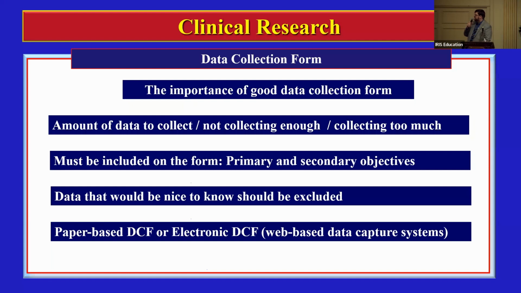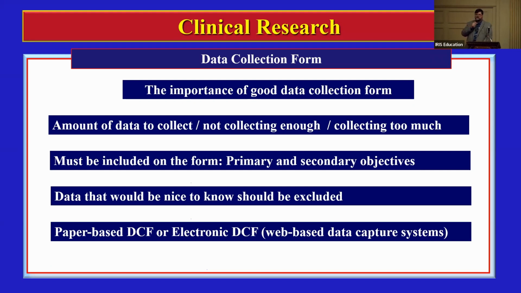So there's an importance in having a good data collection form in that when we think of the variables that we've defined for our study and the information we're collecting, we want to make sure that we are collecting things that are pertinent to our research question and our study hypotheses. And we also want to make sure that we're not collecting too much information and we're not collecting too little information. And then we will be essentially guiding our data collection form based on our study protocol.